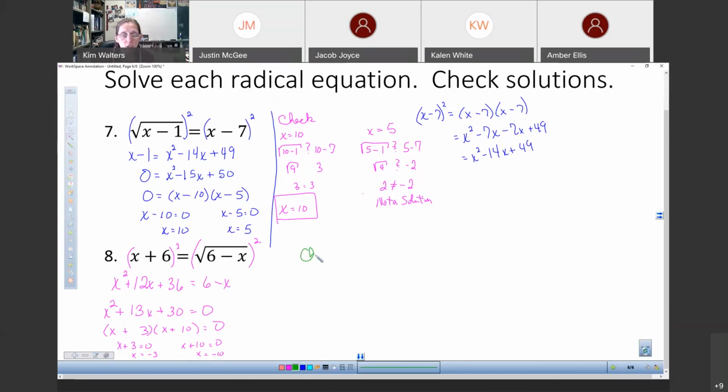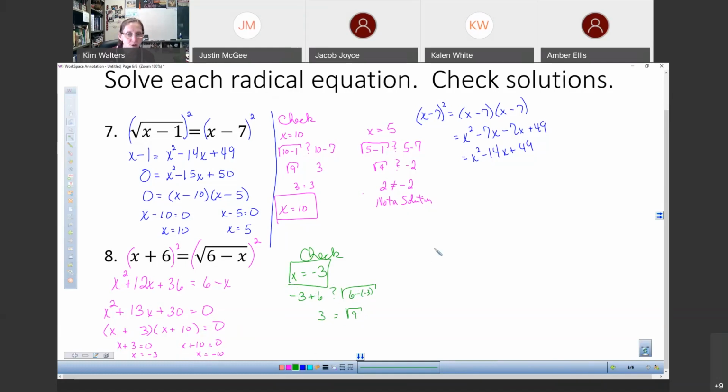So when I go over here to check, I check x is equal to -3. Okay. And so make sure that you're getting to this -3 when you go there. And so when I plug in -3, I have -3 plus 6 on the right-hand side. And I need to know, is this equal to the square root of 6 minus -3? Watch that, be careful. This is the square root of 9, and the square root of 9 is indeed equal to 3. So indeed, x is equal to -3 is the solution, okay?